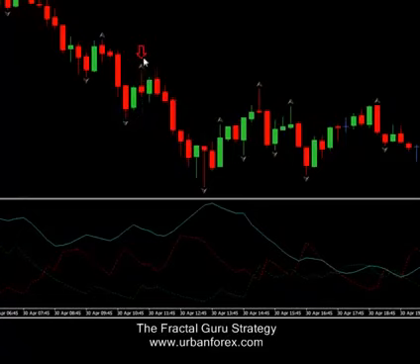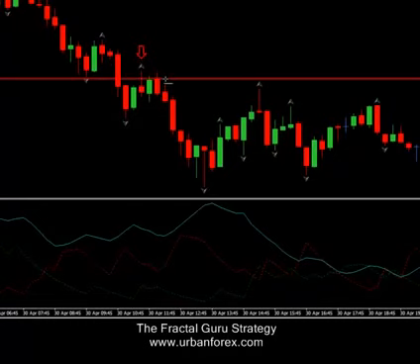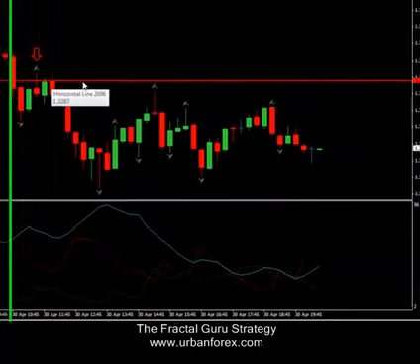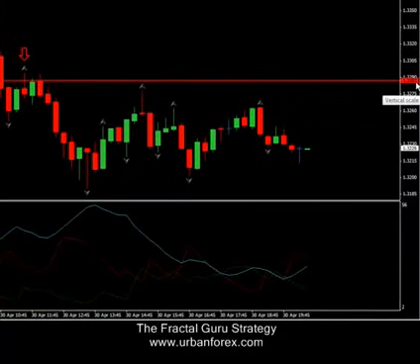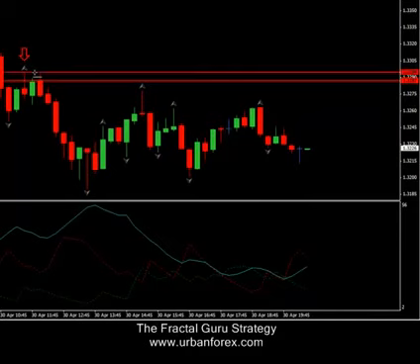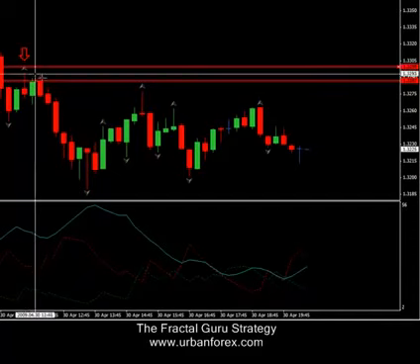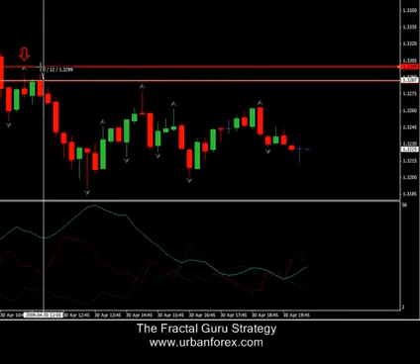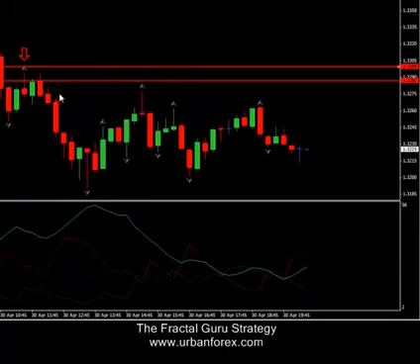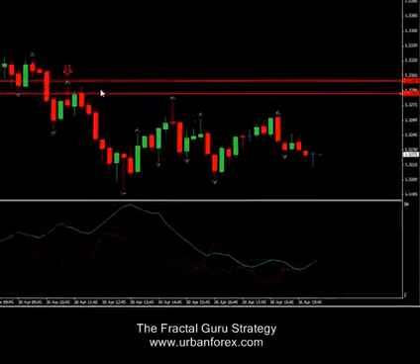Nothing on the bottom. Once this happens, remember the fractal doesn't appear until the close of the next candle. So at the opening of the following candle, which is this one right here, we would enter short, which is at a price of 3287. We would keep our stop 5 pips above the high of our fractal, which is 3294 is the high. 5 pips above that is 3299. So our stop was 12 pips, and the trade went in our favor for a maximum of 97 pips. So that is a short example.